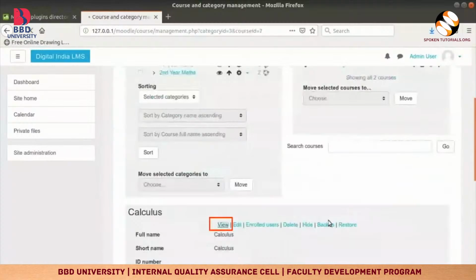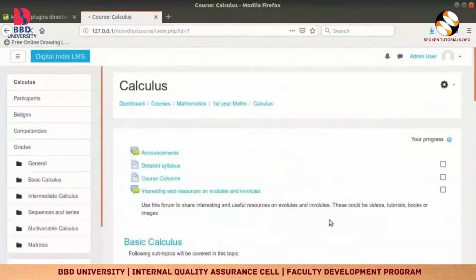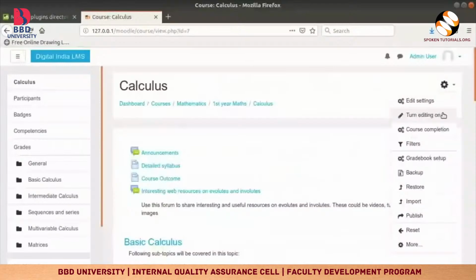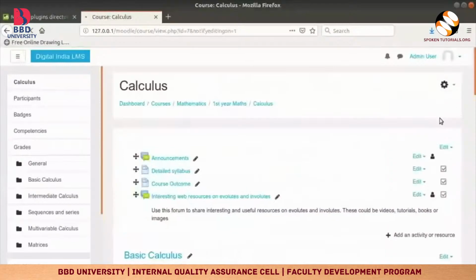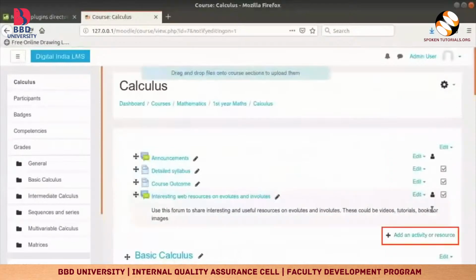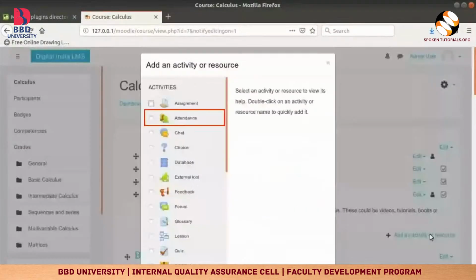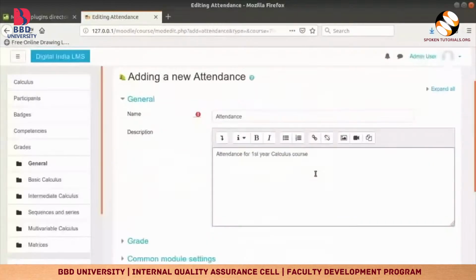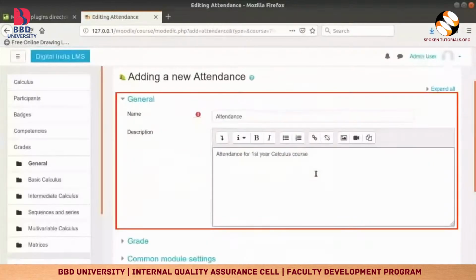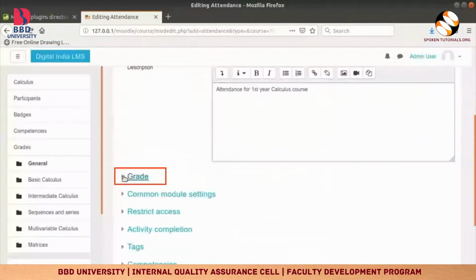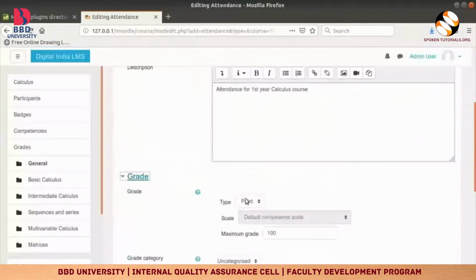This will show you the list of all plugins, the ones which were installed by default and the ones you installed. On my site, it shows these many plugins are installed. To see the plugins that were additionally installed, click on Additional Plugins link above the table. Here there are links to go to the settings and uninstall the plugin from this page. Teachers and administrators can now create attendance for their courses.